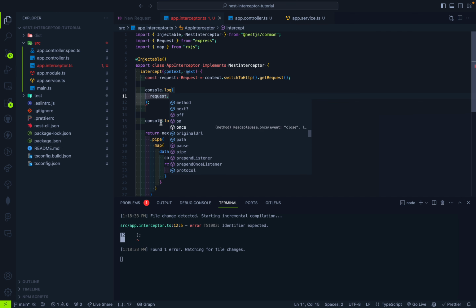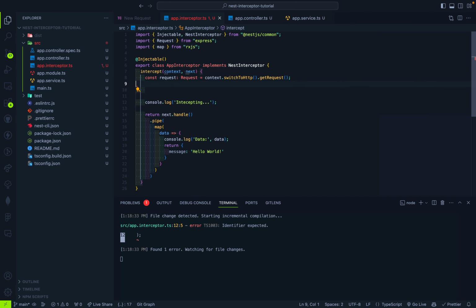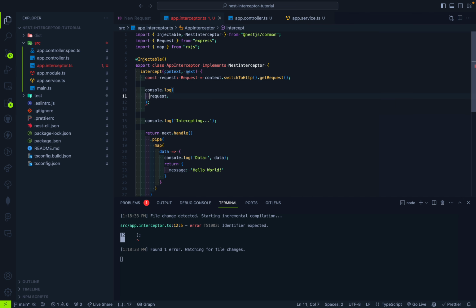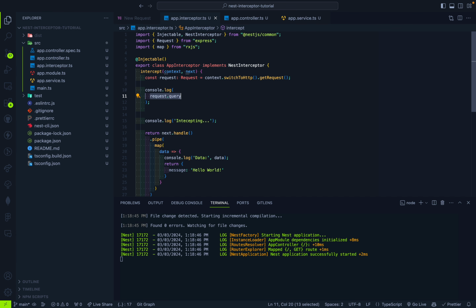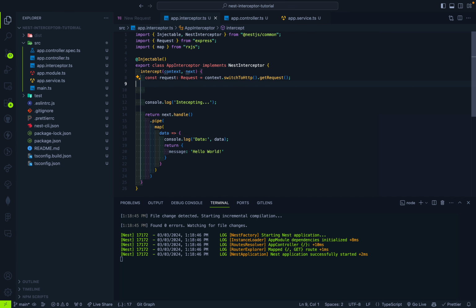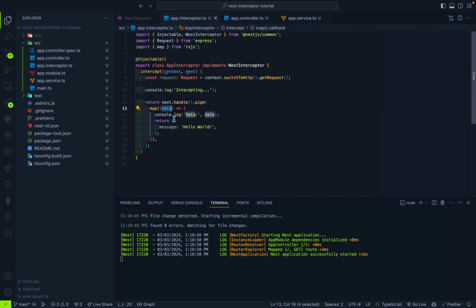That's what you should use. And there are of course methods which you can use to get data and whatnot. If you want params or query, you can use this to get a query parameter. But if you just want the data and you want to manipulate it, then here's the request data. It's of type unknown right now, and that's all right.